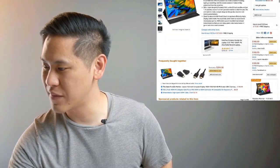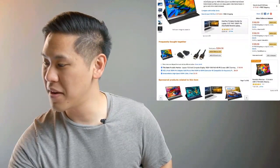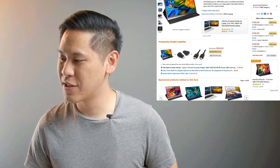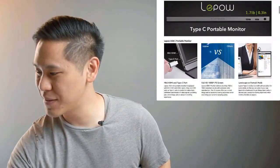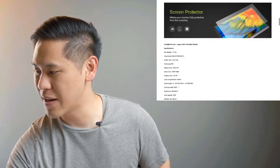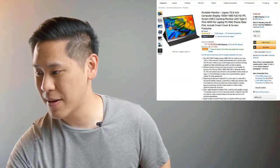It is fairly light. It's only 1.76 pounds. 0.3 inches thick. So it's not thick, it's thin. Oh, and it has dual speakers and an HDR mode. That's really neat. So 2 built-in speakers efficiently help display multimedia files, especially when listening to music, watching movies, or playing games. HDR mode support is excellent. You can do vertical mounted and landscape. Man, I really wish I had a Nintendo Switch. That would have been awesome. And I guess it comes with the screen protector as well. That's great. I mean, this is pretty dang cheap. It's not a bad price at all.